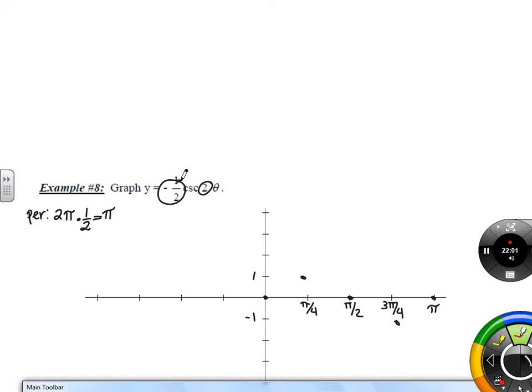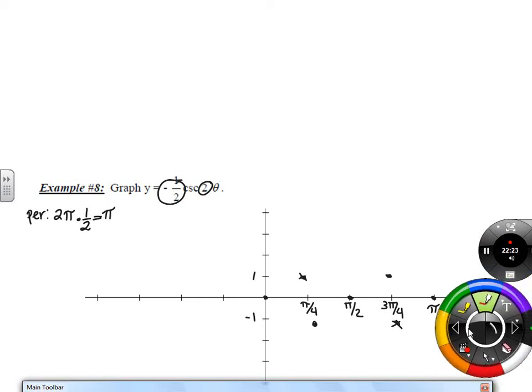A reflection, vertical or horizontal? Good. Okay, it's outside of the function, so it's a vertical reflection, meaning this point that used to be at a maximum, it's not going to be there anymore. It's now going to be a minimum on the graph, so it's going to get reflected from positive 1 down here to negative 1, and this one that was at negative 1 is going to get reflected up to positive 1. Okay. All right, what's the other change that's taking place?